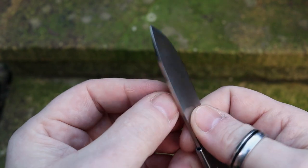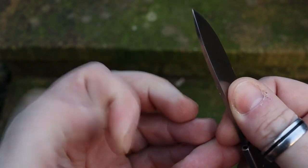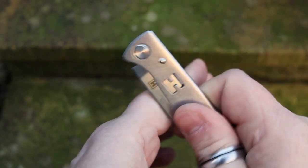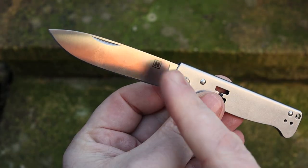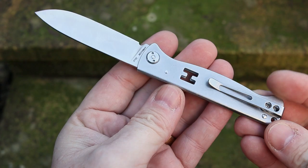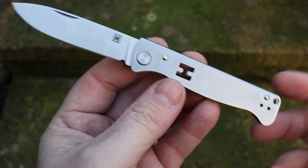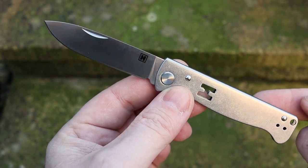Now I have to say that the corners on this, hopefully you'll be able to see here, you can shave a thumbnail with it. So I know you wouldn't use this for striking a rod, especially open, but you could definitely do that whilst it's closed. It's got quite sharp corners on there. So getting back to the scales, hopefully you'll be able to see that the scales on this are a tried and tested formula, mainly because these are possibly one of the oldest examples of scales that you'll find, where you have a knife and then you have a folded piece of metal that goes around the knife.